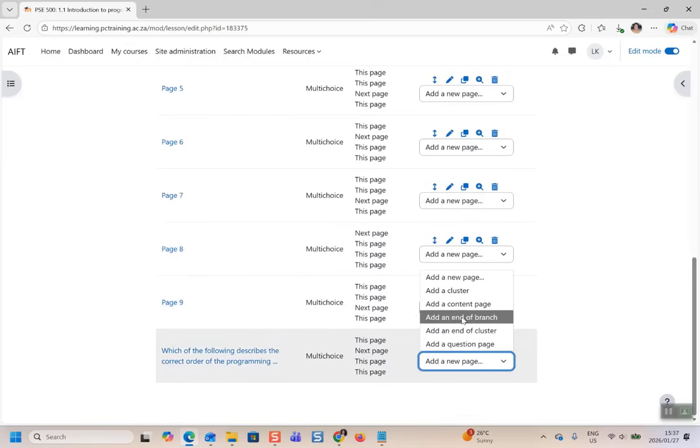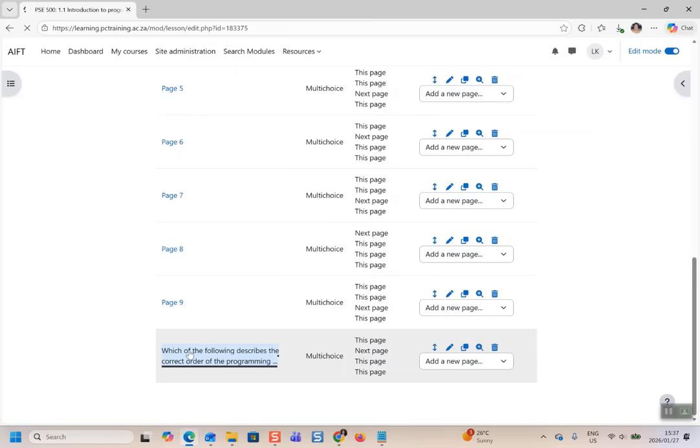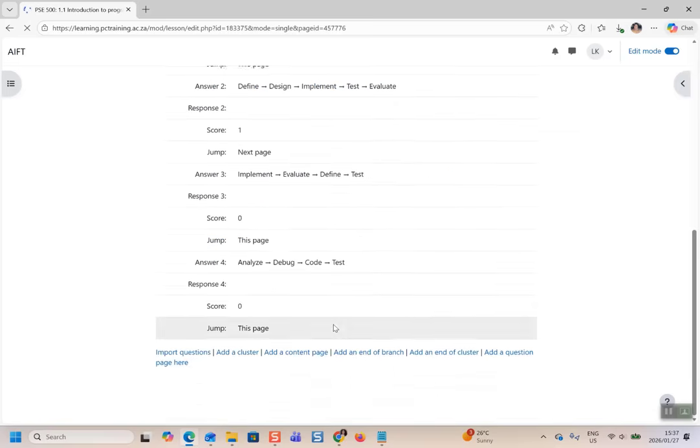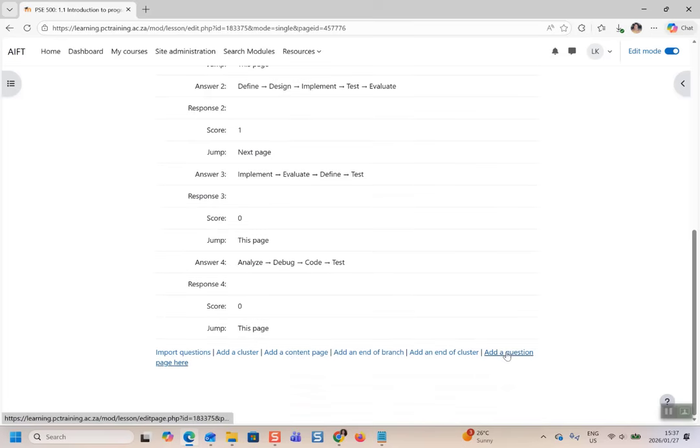We're going to add what questions? We want to add a new page. No, we want to add a question. Yeah. So what we want to do is just click on the last MCQ and add a question, right? There is add question here. Once they have done all the MCQs, we want to add a question page here.